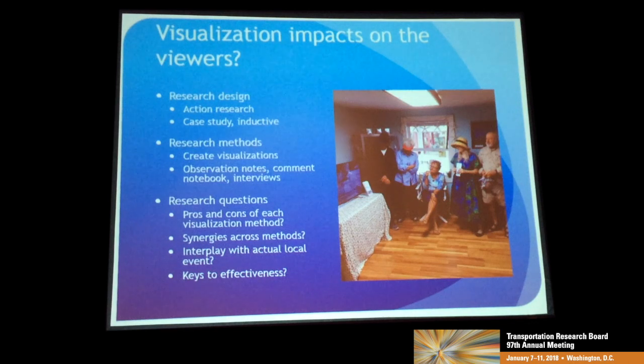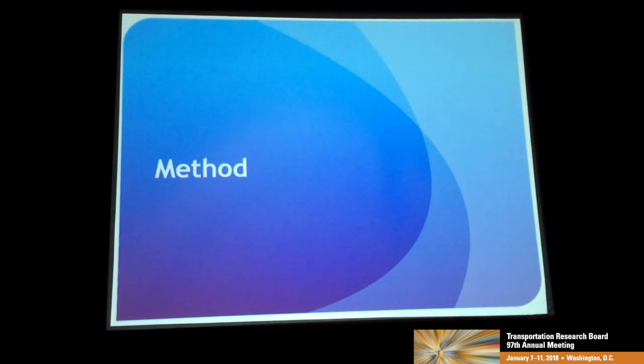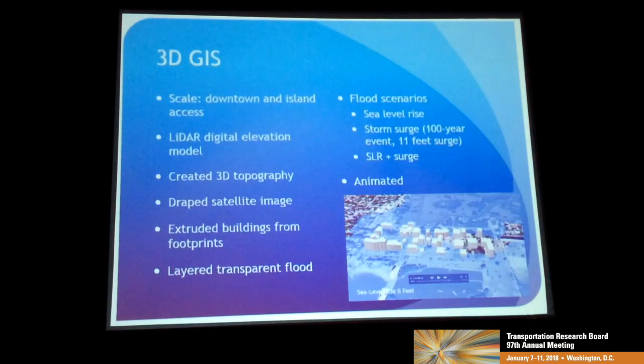So essentially, it's a case study research. We built a number of visualization methods and put them in front of the community, a small community, Cedar Key in Florida. Then, using observation notes, comments, a comment book, and interviews, we tried to answer our research questions, things like what are the pros and cons of each visualization method, synergies among them, interplay with the community, as well as, lastly, the keys to effective visualization.